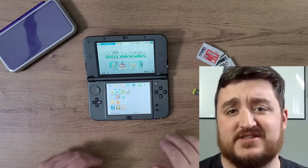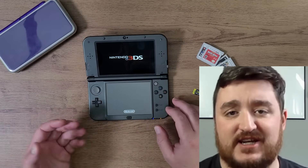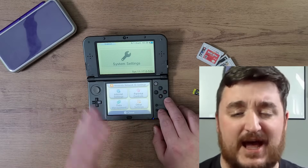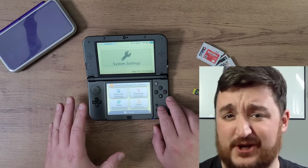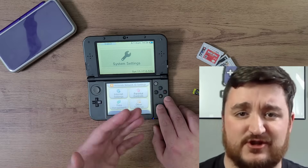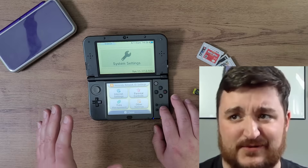This is going to be for those on the latest version — as of today I am on 11.17 — and this is for the US variant. If you have a Japanese one and you've converted it properly in the past, this should work for you, but I'm not going to guarantee it. This is for the 11.17 USA version.